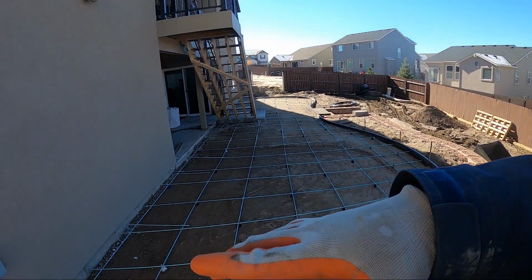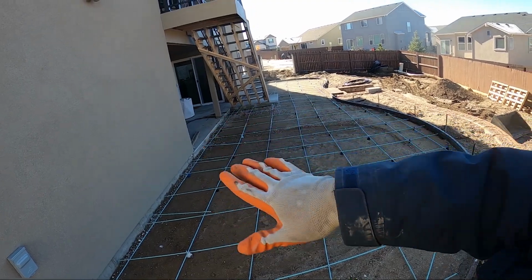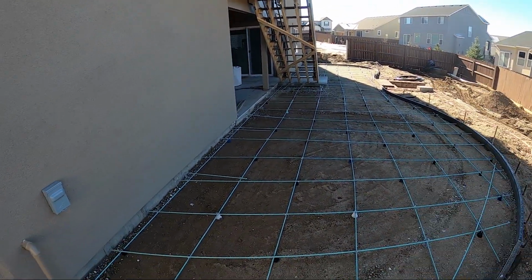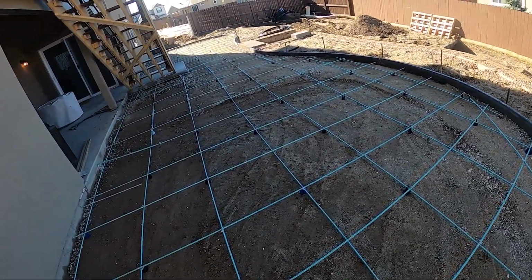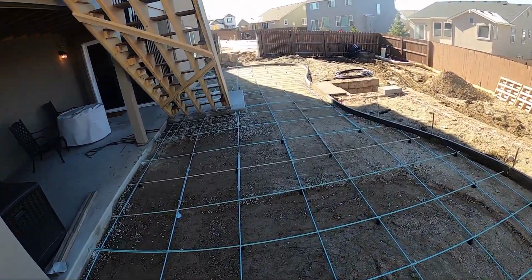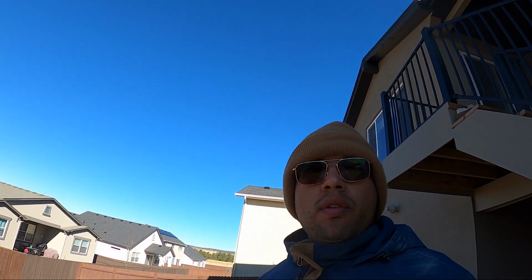You'll see with the shape of the rebar where it's deeper, this whole area where the tub's gonna be is gonna be thicker. Everything else is about 3.5 to 4 inches. We got the rebar in, got our chairs in, but there it is, guys. The framing was actually pretty easy using these polyforms. We just set them out and they got into place where we needed them pretty well. Apart from that, I will see you guys at the pour and hopefully everything goes well.